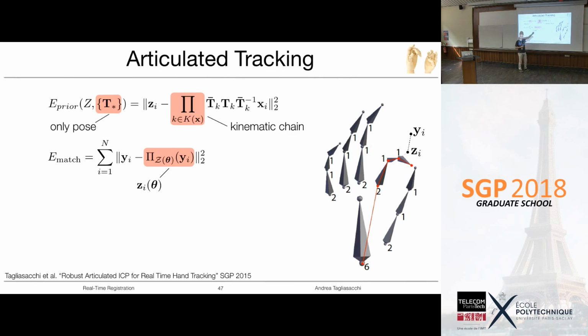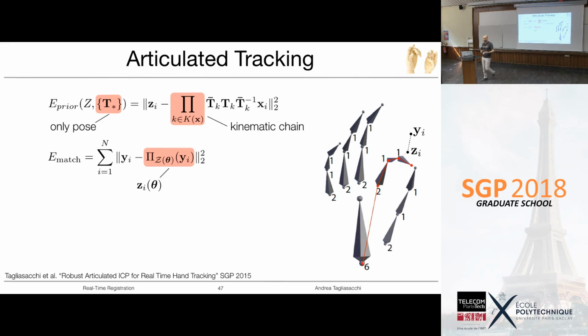I can compute it by projection, so I can bake my mesh in a certain configuration and then project onto that mesh, right? Given some parameters theta that control how the surface is deformed. Is that clear? So I take my rest configuration, I pose it in a certain configuration given parameter theta, then I have a point in that same coordinate frame and I project onto the deformed surface. That's exactly what this Zi is expressing.